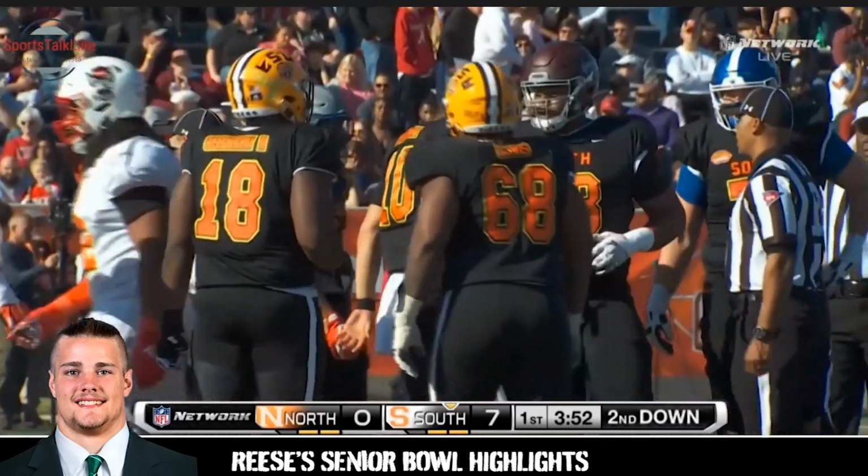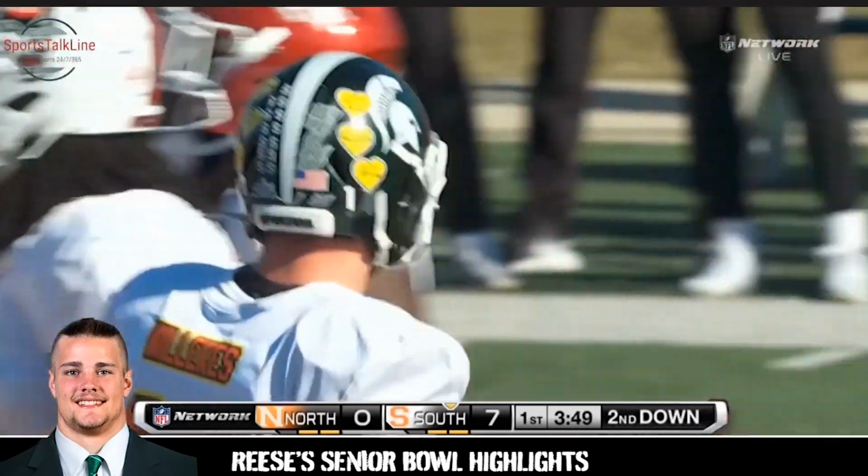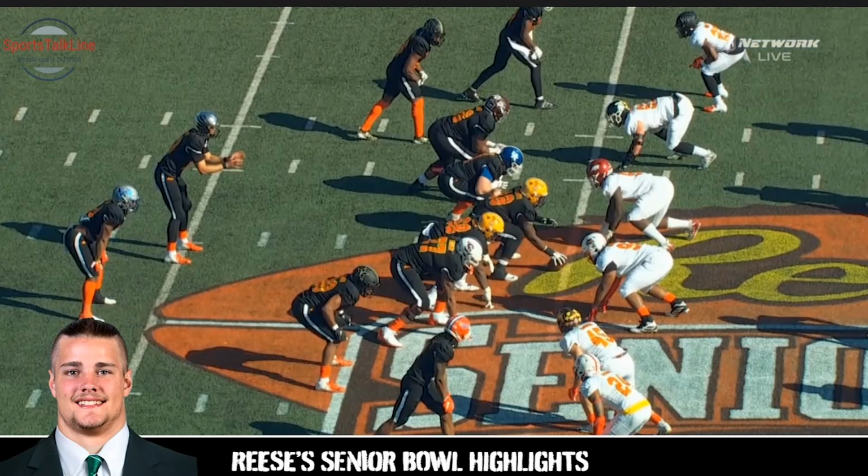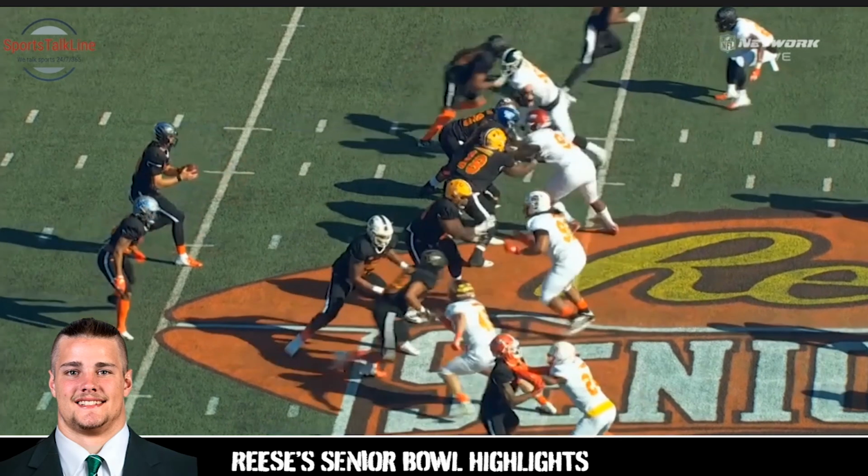I was going to mention he adjusted his arm angle so he squeezed it in that lane just perfectly, didn't he? And that's something he does. He makes those off-platform throws, and he's got so much juice on the ball that he's able to fit the ball into windows that aren't that big because of how much velocity he can put on the football. And that's what makes him special.